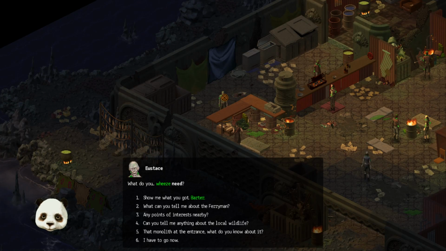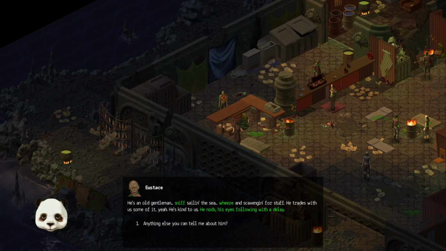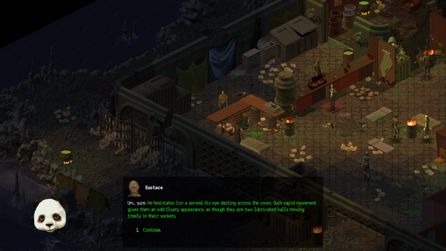So, what can you tell me about the ferryman? The old gentleman, Sniff, sells the sea, the scavengers, and scavenging for stuff. He trades with us some of it. Yeah, he's kind to us. Anything else you can tell me about him? Sure. He hesitates for a second, his eyes darting across the room. Such rapid movement gives them an odd floating appearance, as though they are two lubricated balls moving freely in their sockets.